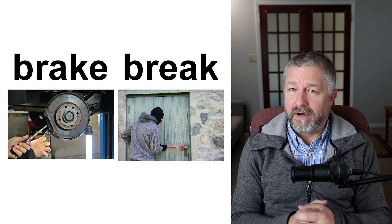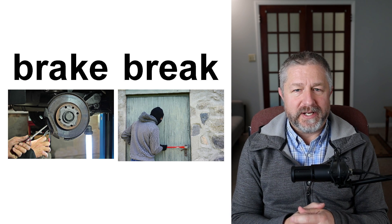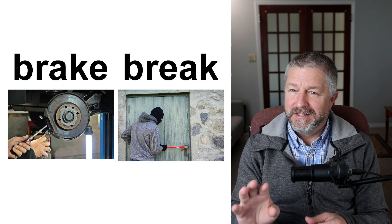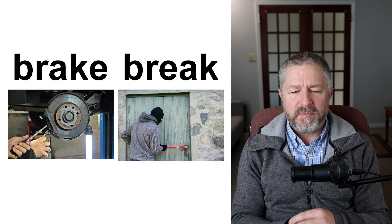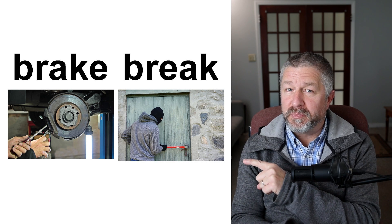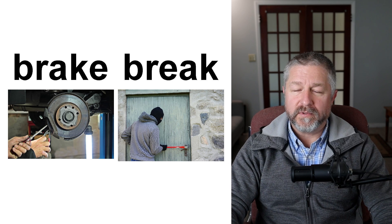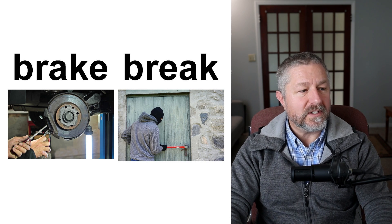When you need to stop your car, you use the brakes to brake — it's both a verb and a noun. Your car has brakes, it has a brake pedal, and when you want to brake, you push the brake pedal and it slows your car down. But sometimes people will break something — this person is trying to break the door and break into the house. 'Break' is used as a verb as well. He's trying to break the door and when he has broken it, he'll be inside. Hopefully he doesn't steal anything — and steal and steal are homophones too, which I think I have a slide for coming up.